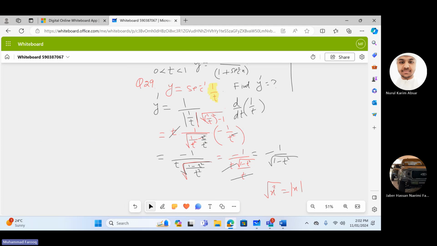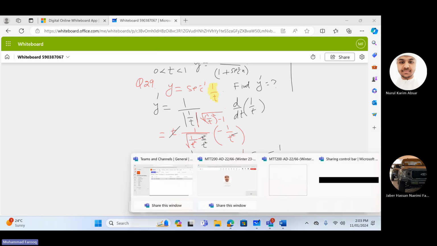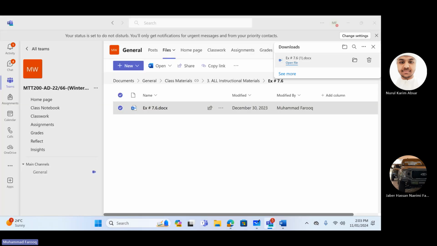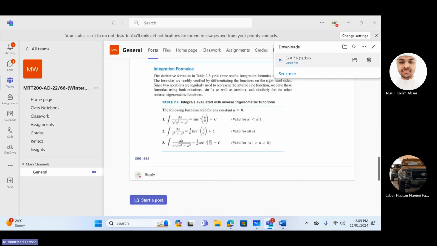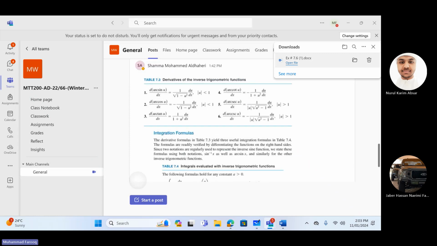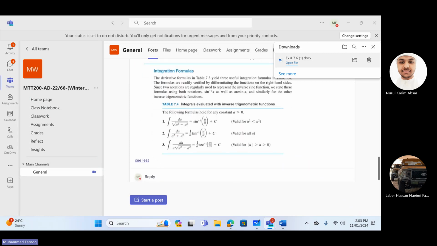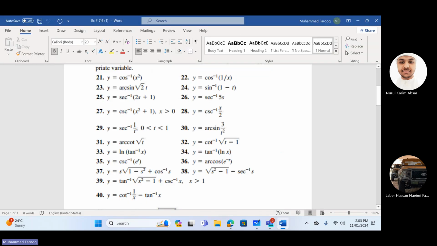You will give us the rule in the exam? This rule, which I told you, tables 7.2 and 7.3 will be provided to you. But others, no, please. I'm telling you very clearly. These rules, which I'm already sharing with you on Teams, will be provided. Means this 7.3 table and 7.4 table will be provided in the exam. Okay? Yes. Okay, please, one more question.